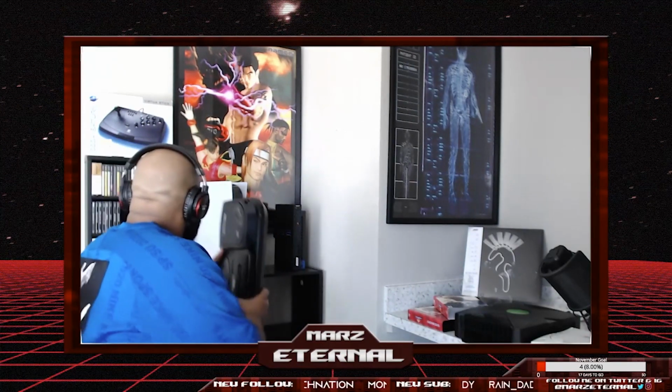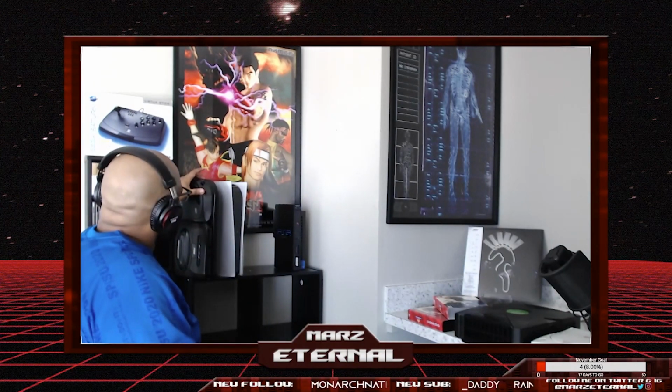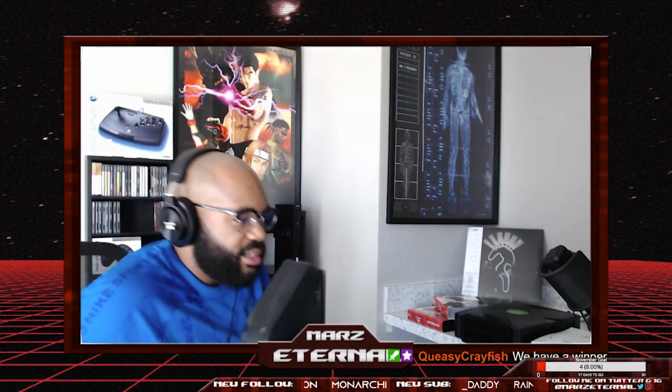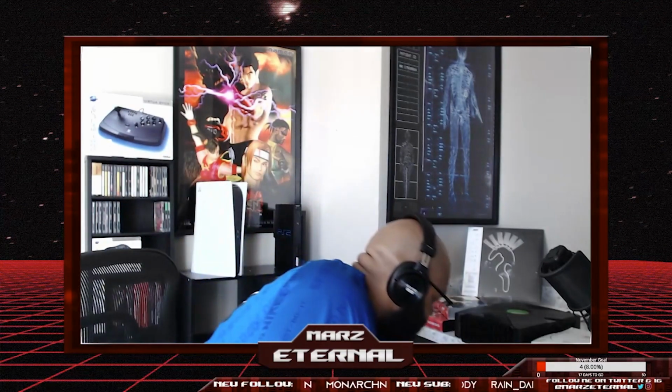I do have this, well, only part of the Sega Megazord here. So this one is just barely, I guess you could say, wider. The only thing that is wider is a Sega CD. So this is the only thing that I think that we have that is longer. And this could be even longer because there is another adapter you can use to connect the Model 1 Genesis to the Model 2 Sega CD. So this here is definitely longer than the PS5, and then this is just barely longer.